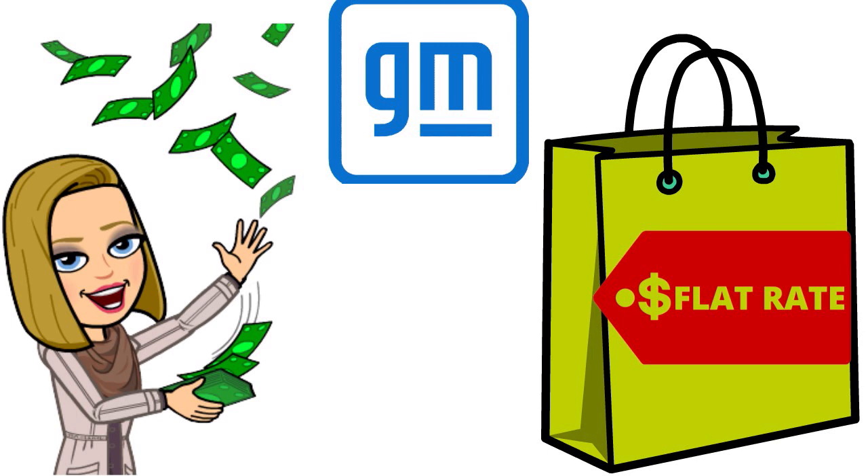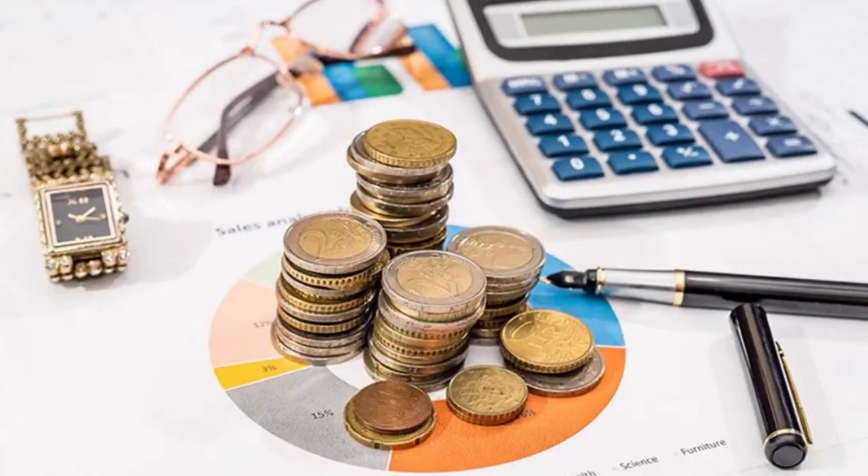Let's talk about other cardholder perks. The My GM Rewards Card is a mixed bag — though it carries automatic Gold Tier rewards program status and a couple of valuable annual statement credits for vehicle detailing and fuel or electrical charging, the card lacks many basic auto-centric perks. You'll miss out on roadside dispatch service, auto rental collision damage coverage, travel insurance, and purchase or extended warranty protections for large purchases.